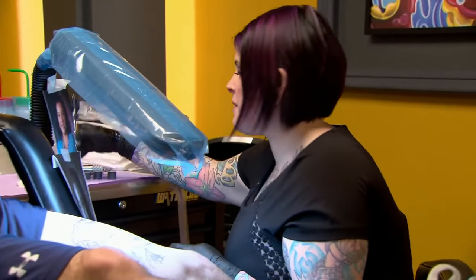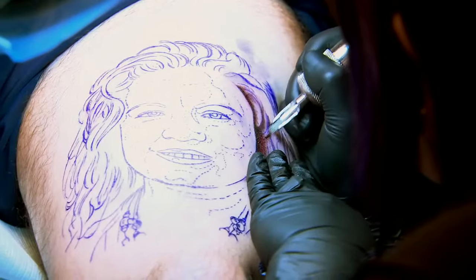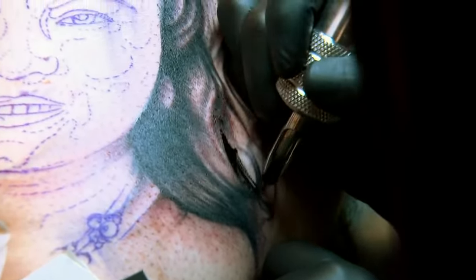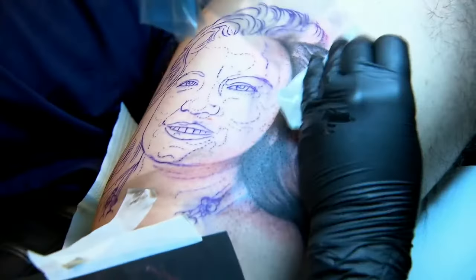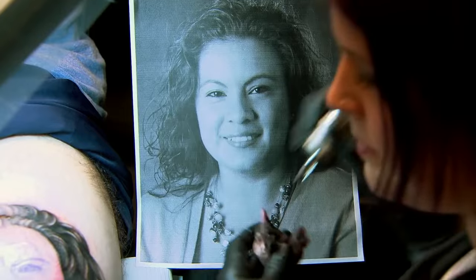When I do a tattoo, I'm like, do this tattoo like you would be okay with walking around with it. My canvas originally wanted his wife's portrait on his arm, and I talked him into moving it to his thigh. This is much better placement, but this tattoo has a lot of things going against me right now. The hair could totally make or break this tattoo. I need to make sure the hair is flowing, but not super crazy. And on top of everything, it is so stressful having this woman watch me tattoo her face. This is a ton of pressure right now.